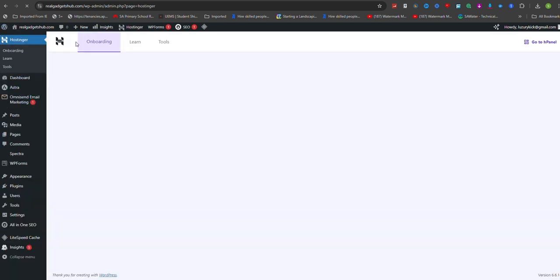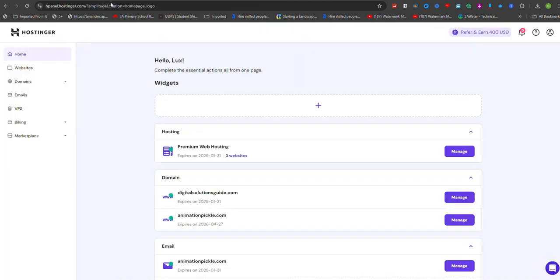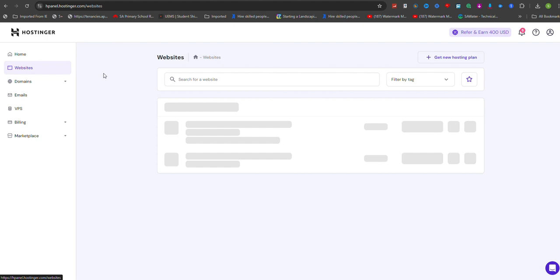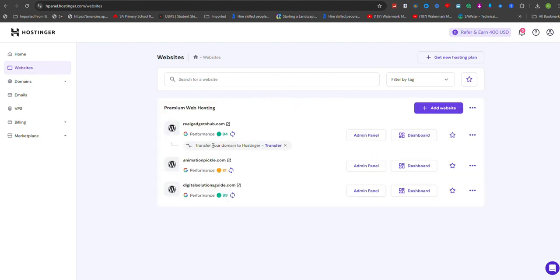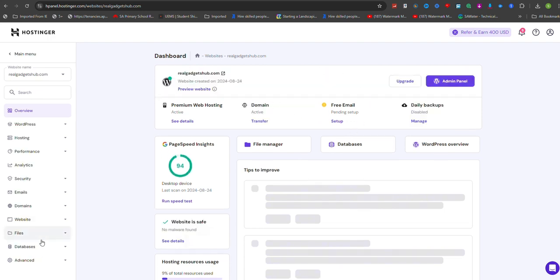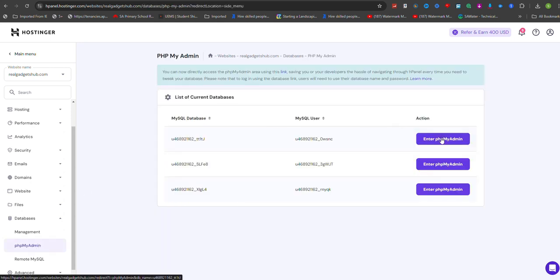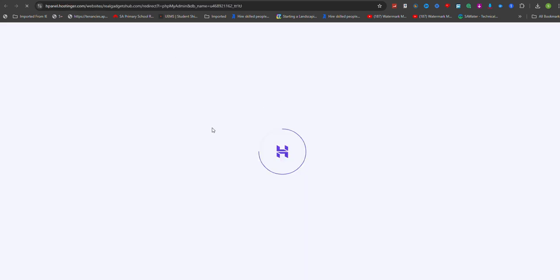For those who prefer a manual approach or don't have access to the WordPress dashboard, you can reset your site through your hosting control panel. This process involves deleting your existing WordPress database and creating a new one. Log into your hosting cPanel, navigate to the MySQL databases section, and delete your current WordPress database. Then, create a new database with the same name.